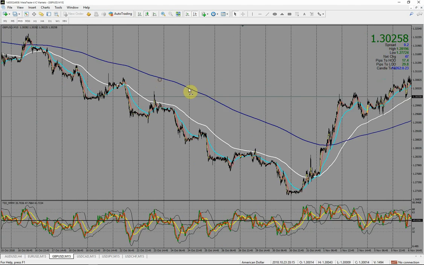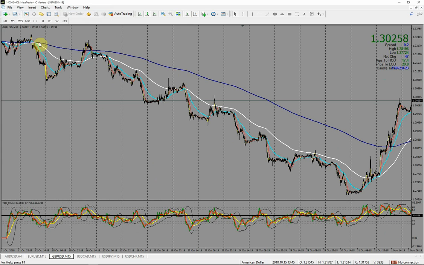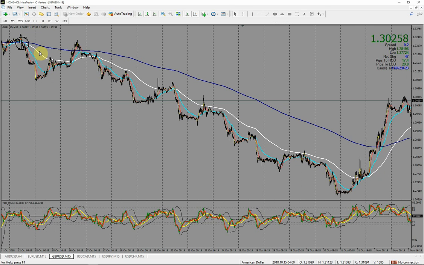The same thing again. We had 50 and 200. It's not just 15 200, it's everything here. 3 13, 50, 200 and 800 all at the same time. So there's a very huge moving average crossover. Let me just outline that for you. It's a huge one. So I know from this point onwards, I want to take short positions only.